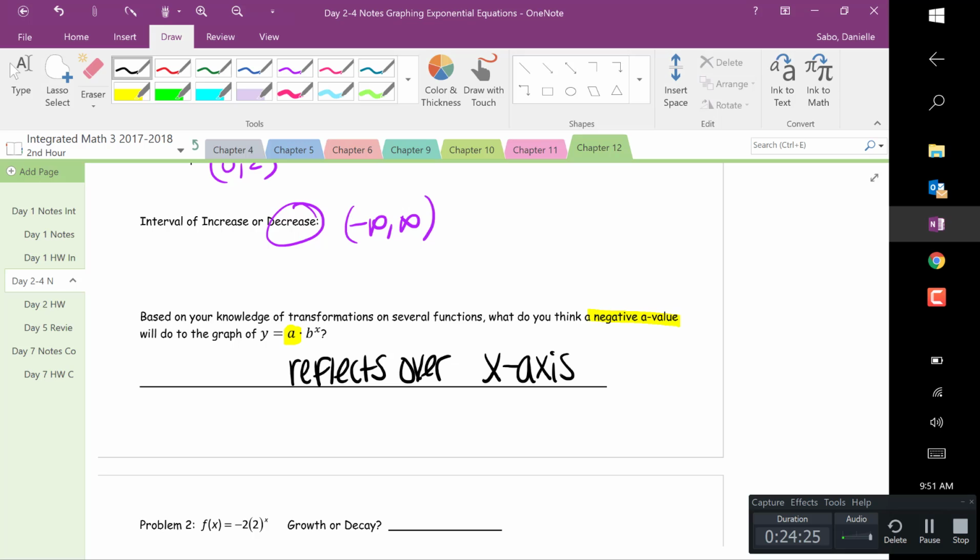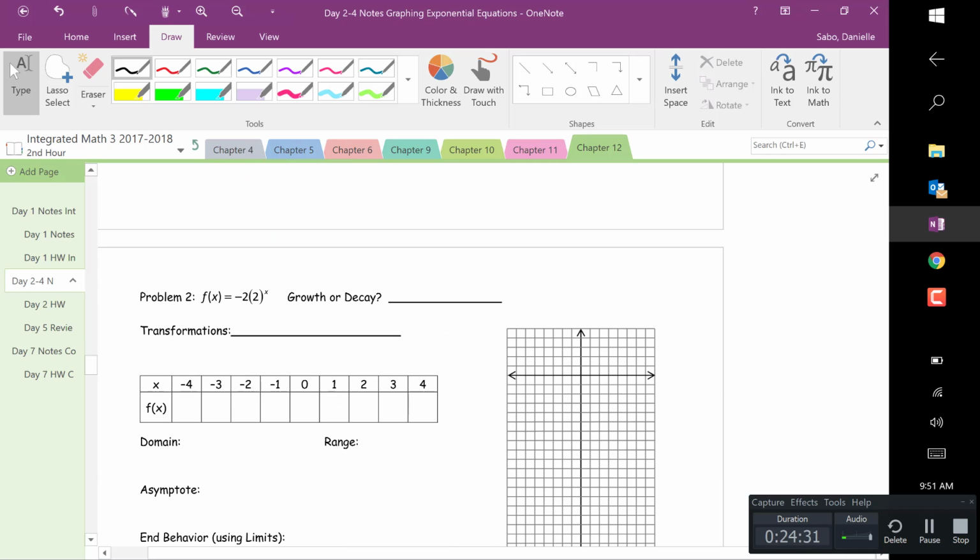Like when we had quadratics, it was up. Now I'm going to be going down. Same thing in this situation. All right, so let's talk about that. It's going to be a very similar problem, but now we have 2's here. We're not going to talk about growth and decay yet. Technically, it looks like it's going to grow, but this negative out in front is going to do something to it. The only time your growth and decay are going to be affected is if you have a negative in front.